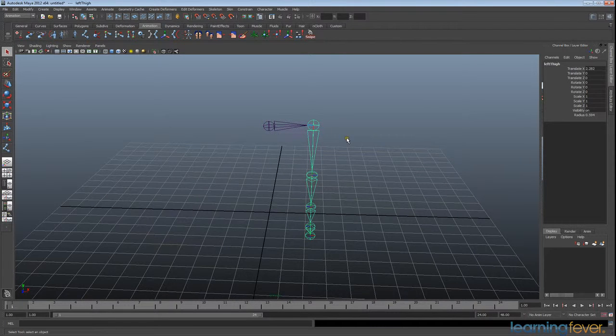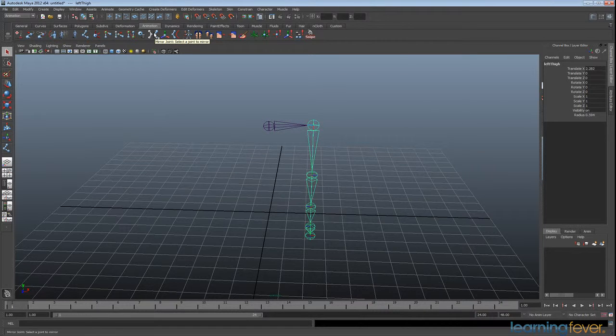It's good to keep to a strong naming convention, and I like to make sure that I've got left as a prefix to the names if they're on the left hand side, because that comes in handy particularly when you want to be mirroring your joints.